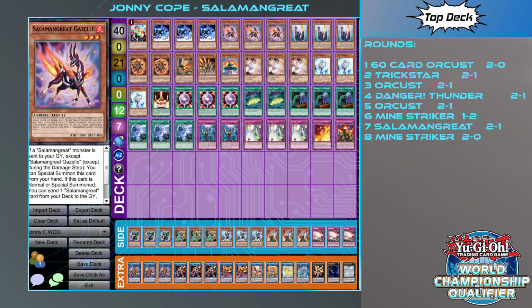And finally round 8, Sky Striker featuring Mystic Mine once again. But a 2-0 here. Game 1, a lot of passing turns due to the Mine being there, but eventually Jonny drew into the Rage and was able to kill the opponent. In game 2, the opponent bricked, so set 1 and pass, and then Jonny opened the 4 combos, so just won from there. So that's it for the rounds.